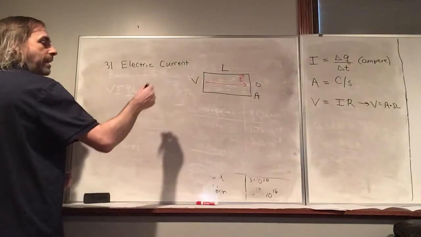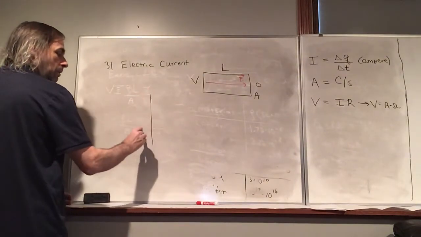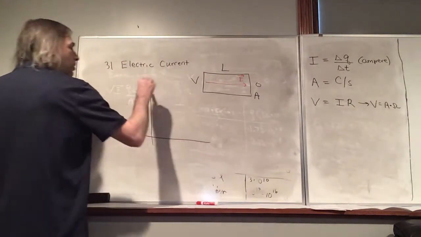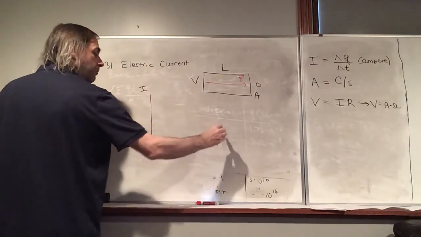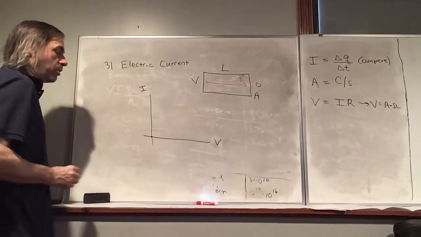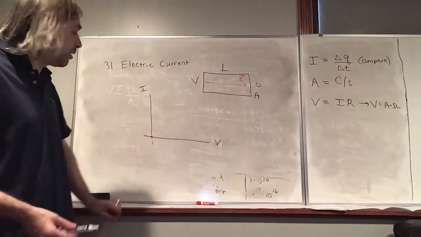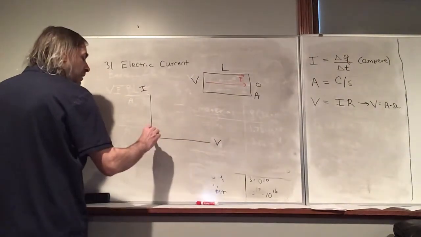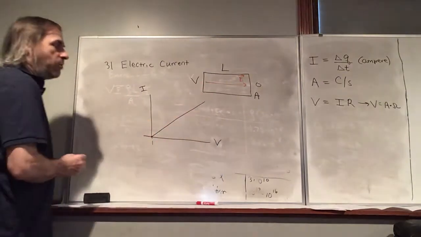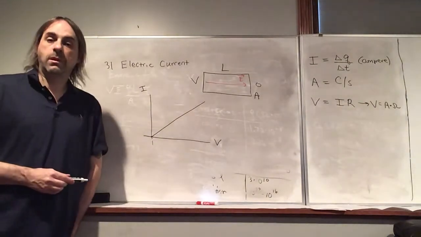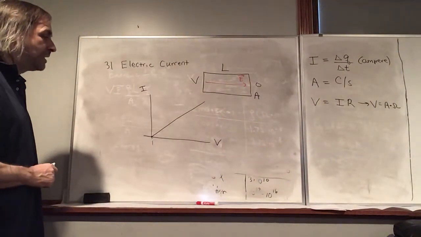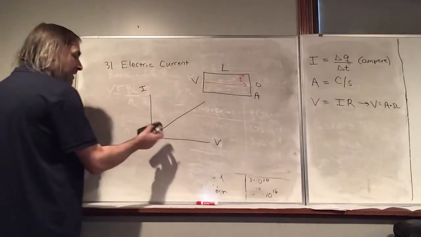If you were to plot, say, the current, or no, let's say we plot the current as a function of the voltage. Well, we'd have a line going through the origin, or we'd have a point at the origin. If the voltage is 0, the current's going to be 0. Then if we increase the voltage, we'll get a current. And if we plot it and it looks something like this, this is called an ohmic material, where it's just a linear relation. However, there are devices, or some materials where it's not linear.